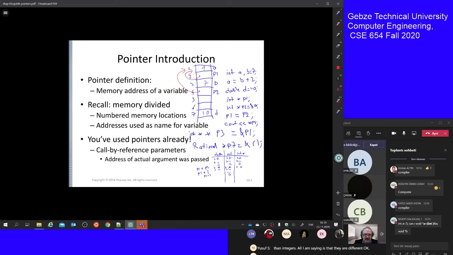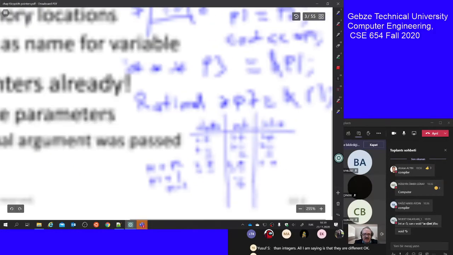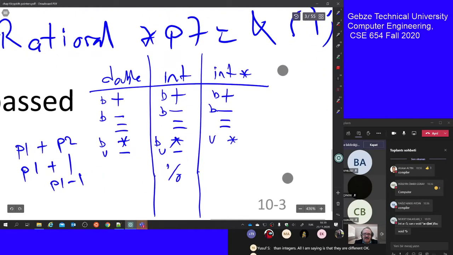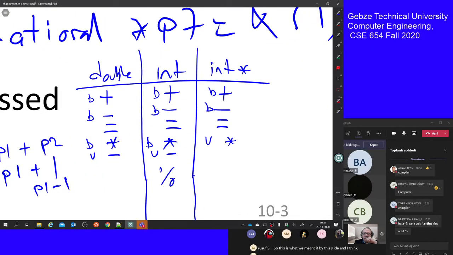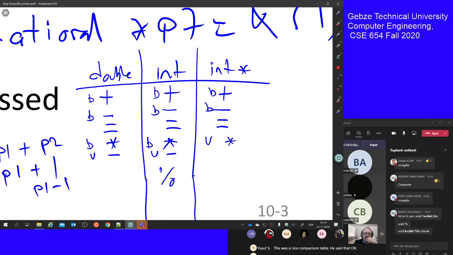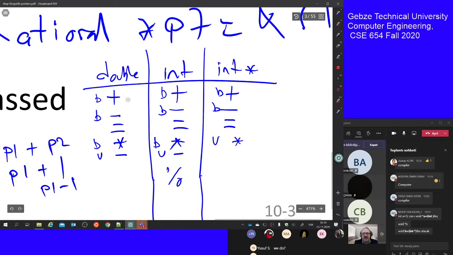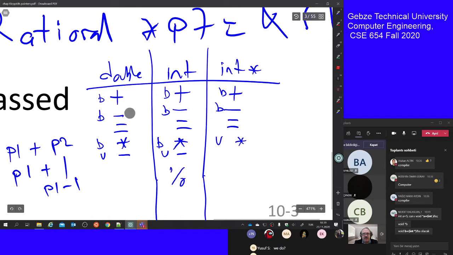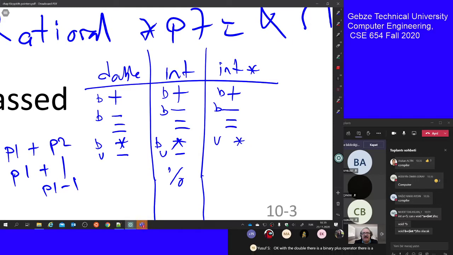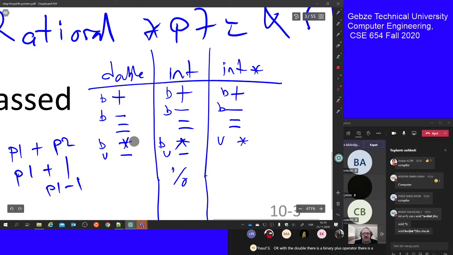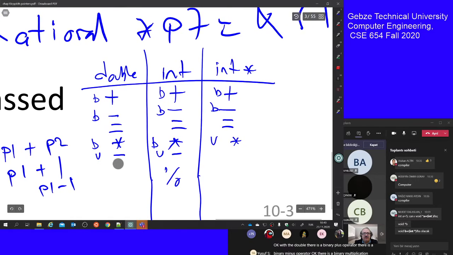And I think this was a nice comparison table. It said that with a double, an integer, and an integer pointer, what kind of things can we do? With a double, there is a binary plus operator, a binary minus operator, a binary multiplication operator, and a unary minus operator, right?